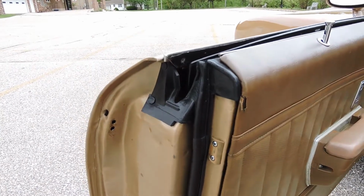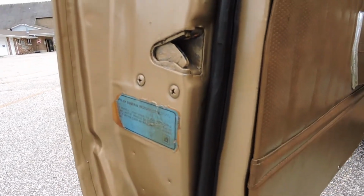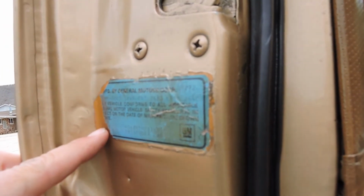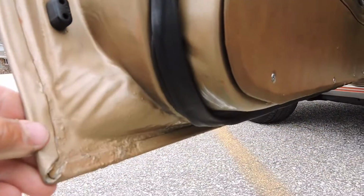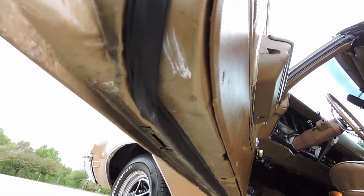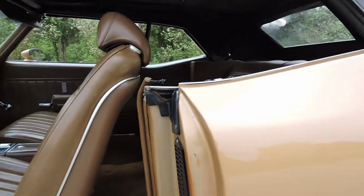Inside of this door jamb, obviously you sanded it better when you prepped it. This paint all stayed on here as well. You can also see, like I said, the original color on this car was just a kind of a darker gold. Bottom corner of the door looks good. The doors and stuff all appear to be painted off the car. Right here we also have some of the door jamb paint. Like I said, you just didn't prep it as well as you did the rest of the car. It's coming off a little bit.